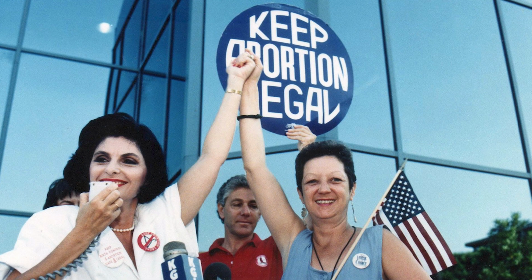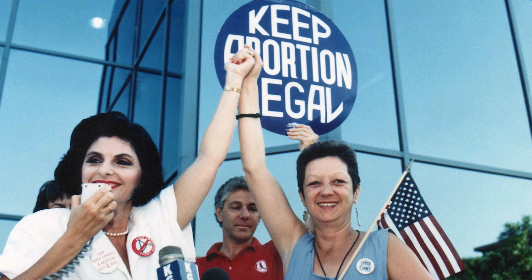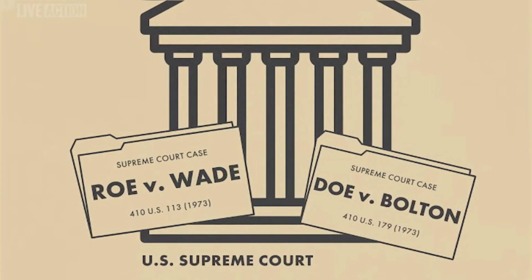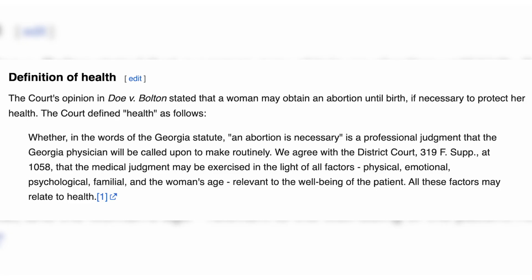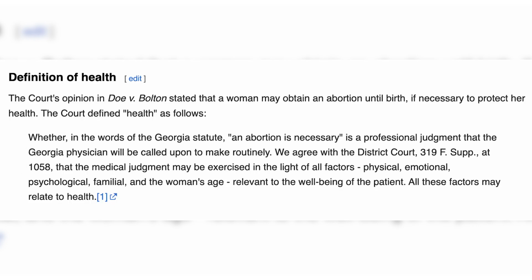And in fact, when Roe versus Wade was decided by the U.S. Supreme Court, they decided a companion case called Doe versus Bolton. And in Doe versus Bolton, the Supreme Court actually defined, in their terms, an otherwise undefined health exception. And they said that an undefined health exception means all factors: physical, emotional, psychological, familial, and the woman's age. It is so incredibly broad without proper definition. But it's even more broad in the context of Amendment G because, again, remember, in Amendment G, it says to preserve the health, to preserve the mental health.